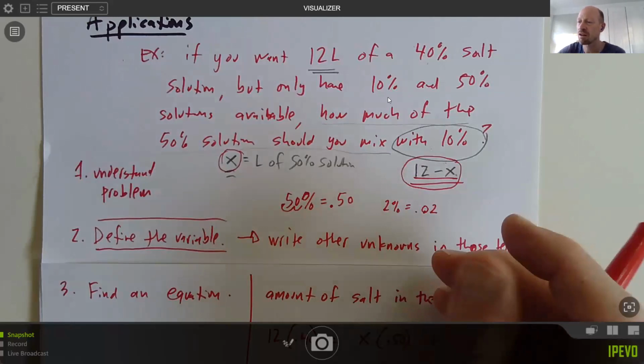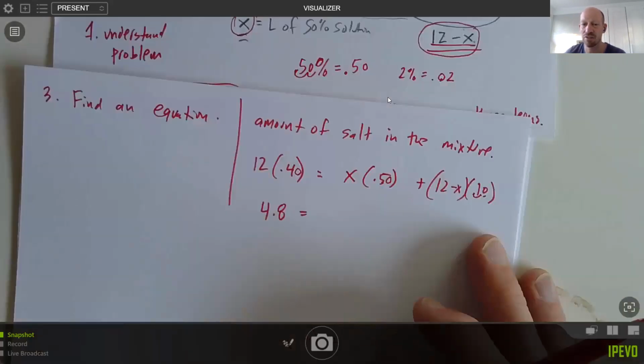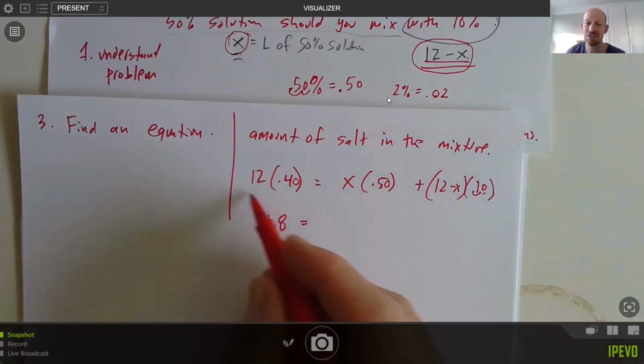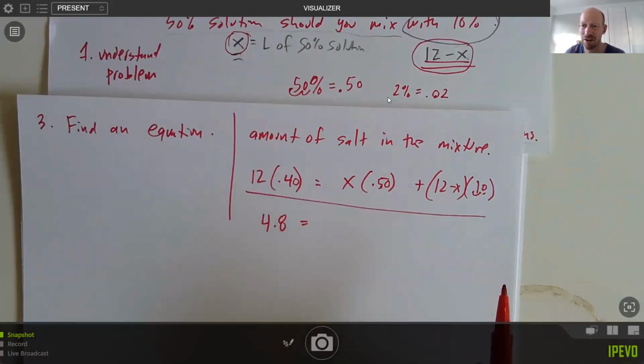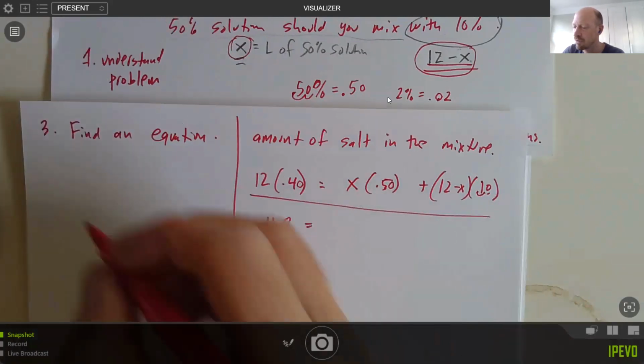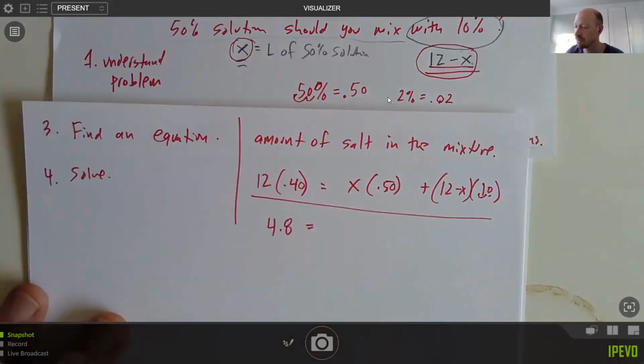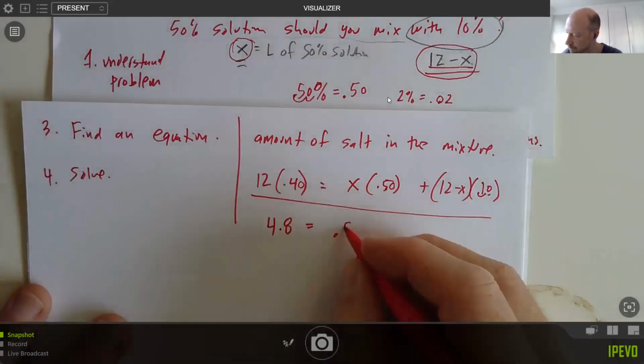And these are all steps to get us to this equation. And actually the equation here, you guys will be good at the rest of this. It's setting up the equation that's hard. Once you find the equation, well, then we just want to solve it, right? And that's where we use our algebra skills.